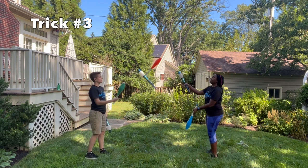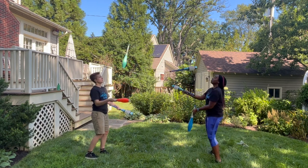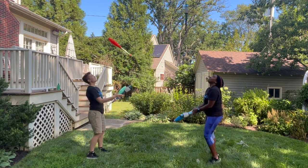You can also throw on-time doubles continuously. If you sync up with your partner, it looks really good. Just make sure to communicate beforehand about when you're gonna start and how many double throws you're gonna do.